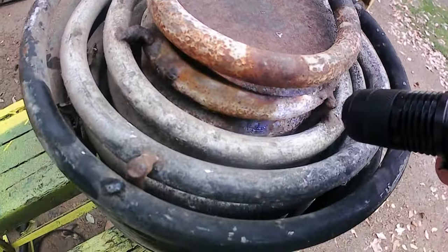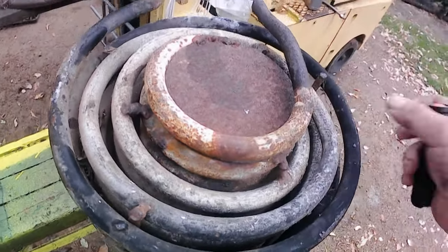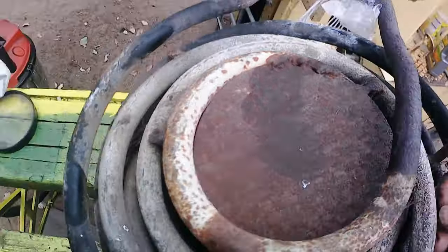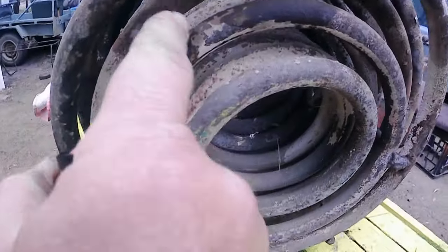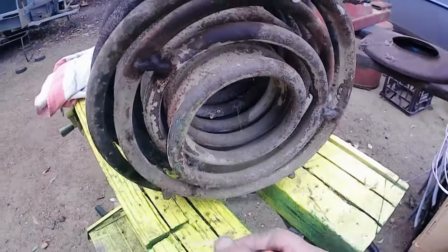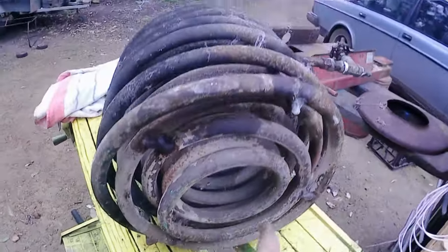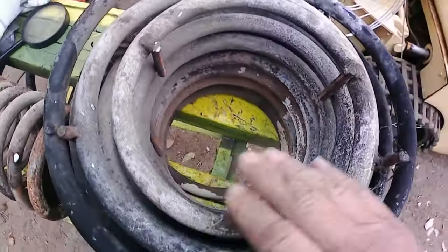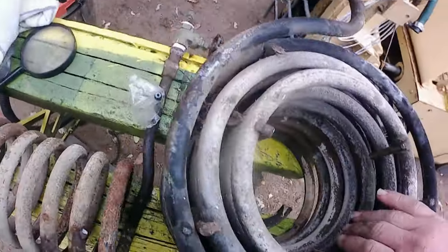So we're going to try and cut this center coil out and see what the pipe's like on the inside, because we've still got one, two, three other coils. So we're going to cut it here, cut the welds that hold it, and then lift the coil out. So I've taken out the center coil, and the good news is this coil actually looks quite good.